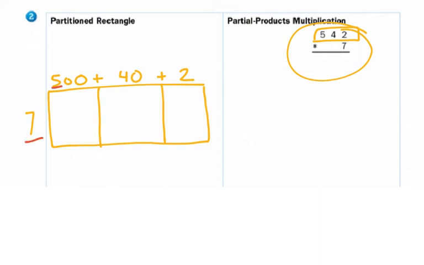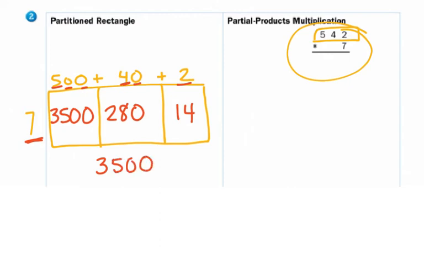Going to take 7 times 5, which is 35, with 2 zeros behind. Next one, 7 times 4 is 28, 1 zero behind. 7 times 2 is 14. Now I'm going to go ahead and add all of those numbers together. Again, at any point in time, if I'm moving too quickly, that's the beauty of these videos, you can pause it or rewind if you miss something.